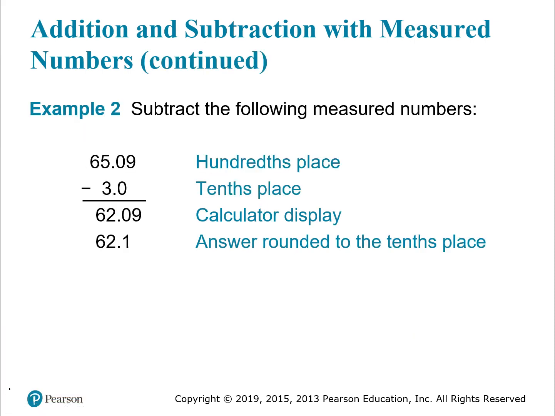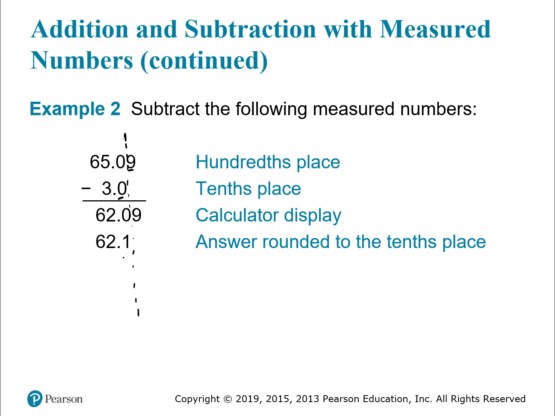It's the same thing with subtraction. In the top number, we've got all the way out to the hundredths place, but in the bottom number, we've only got the tenths place. Draw that dotted line after you've lined up your numbers. Don't add any zeros. In school, you may have learned with subtraction that you fill in the zeros to make it easier. Here, that's just going to throw you off, because adding those zeros means that you're adding significance that you don't have. Don't do it.